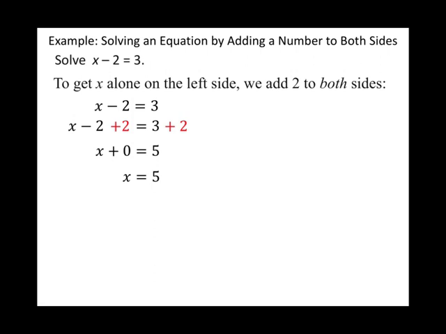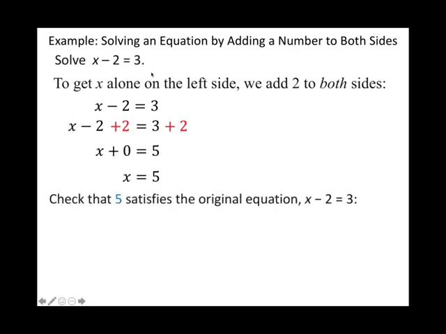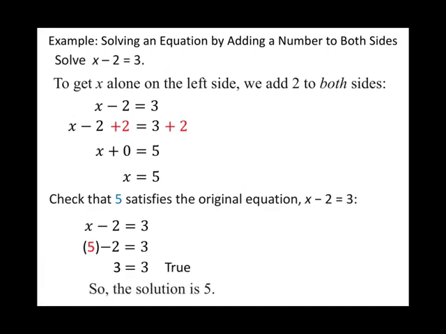After you solve the equation, it's a good idea to plug x equal to 5 back into your linear equation. Okay, check your work. So I have x minus 2 equal to 3, and then we plug in x equal to 5 in here. 5 minus 2 is equal to 3, and I got the true statement. So I know 5 is the solution of this linear equation.